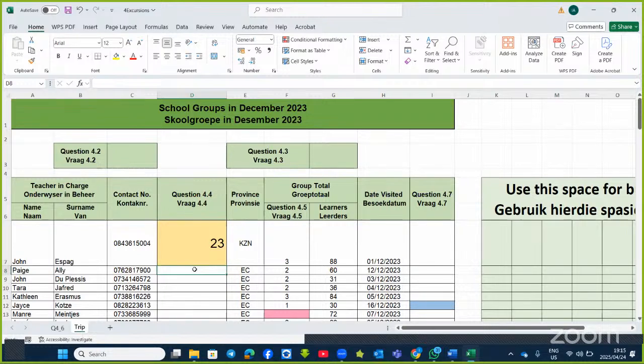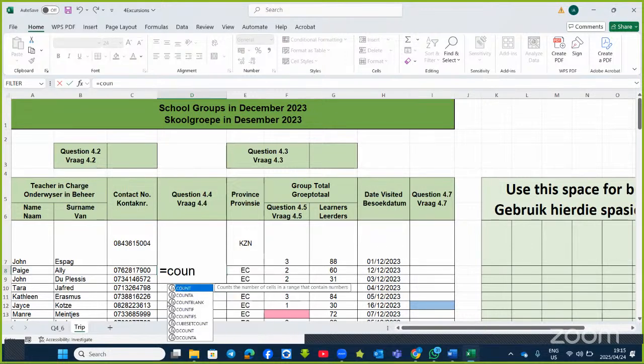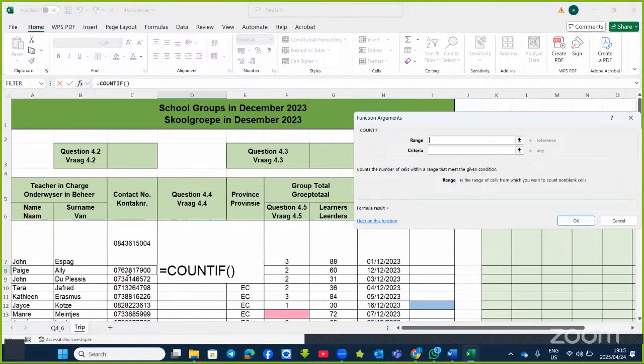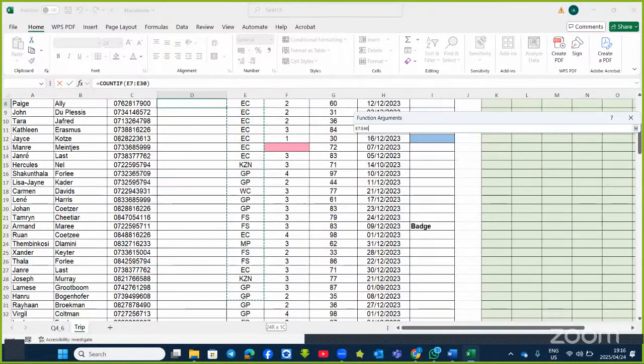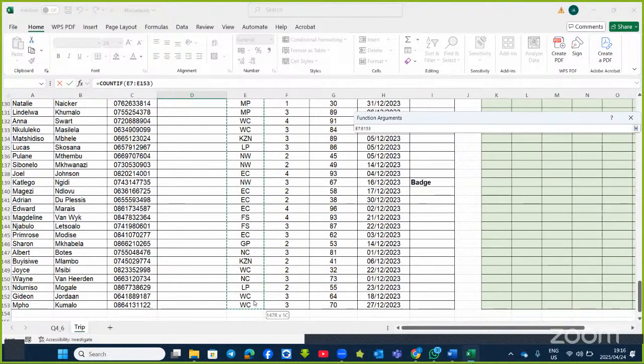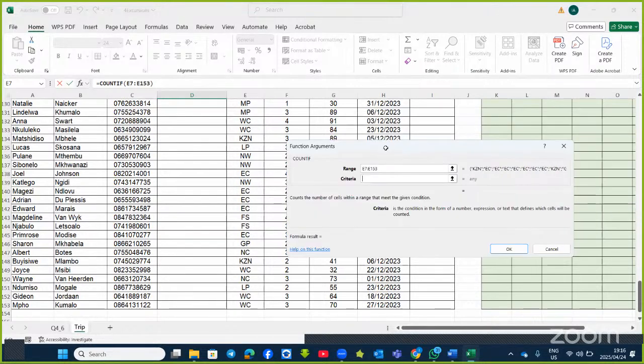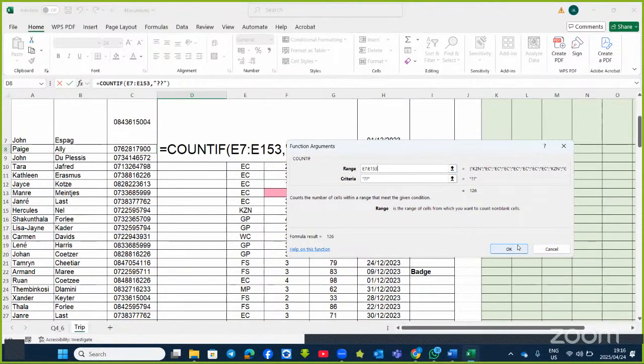Now, equal sign, count if, then you click on FX, the range will be from E7 up until E153. And then the criteria, if you want the exact number of characters, which is 2, we put 2 question marks. So 1 question mark means 1 character. So 2 question marks means 2 characters.